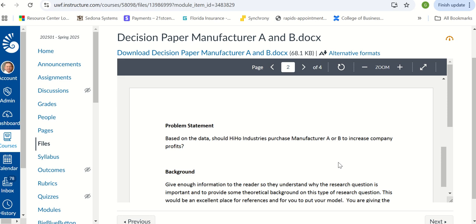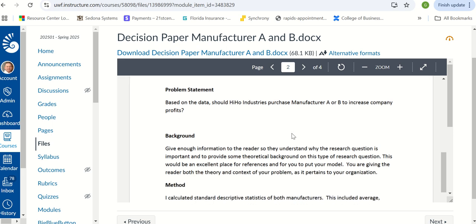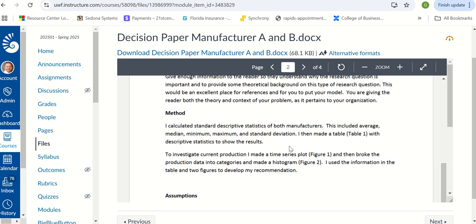Again, typical format, problem statement. Tell me the problem that you're trying to solve. Okay, it's usually in the form of a question for a problem statement. Tell me the question that you're interested in. Next, give me some background information about what's going on. Tell me about the project that you've chosen and why it matters, okay? What we're trying to do here for the boss really is give them some background detail, tell them why this would matter to them.